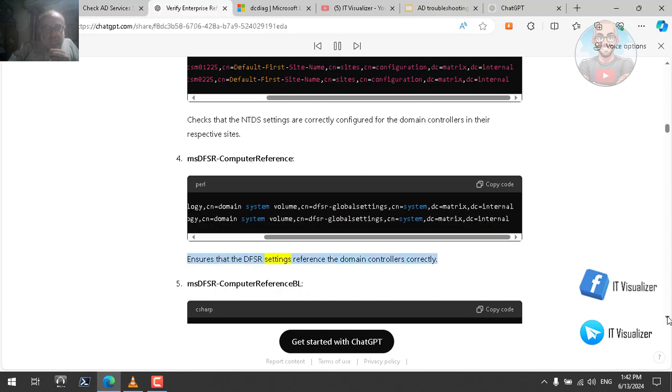Ensures that the DFSR settings reference the domain controllers correctly.